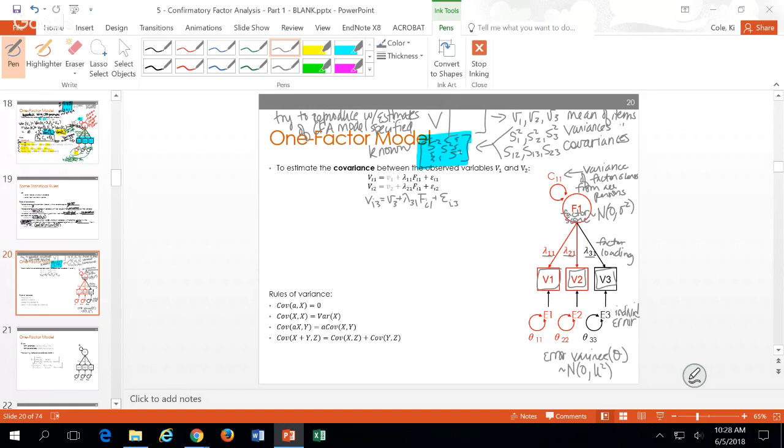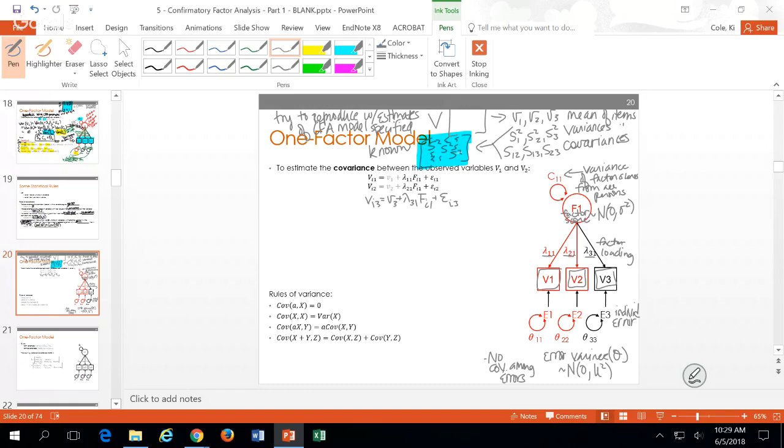So when we see thetas, we can think of those as being unique. Another constraint that we put on this is that there is no covariance among the errors. Okay? So that's just the overall path structure. Does that help? Okay, review.